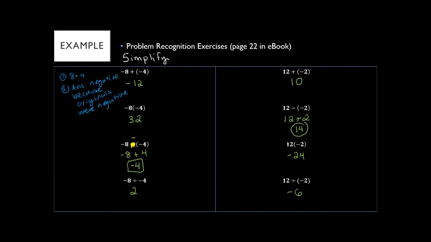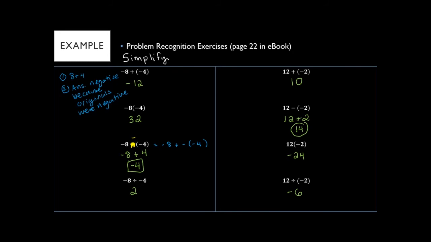Well, we didn't. We subtracted, we did 8 minus 4, and then we put a negative sign in front because the -8 is larger. But that's different from -8 minus -4. These are not the same thing, because 8 minus 4 would give you a positive 4. Let me try to rewrite differently what we're doing. If we have a -8 minus a -4, that's basically the same as -8 plus a -4.